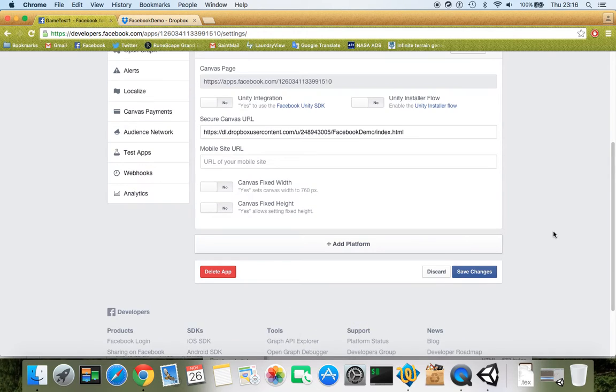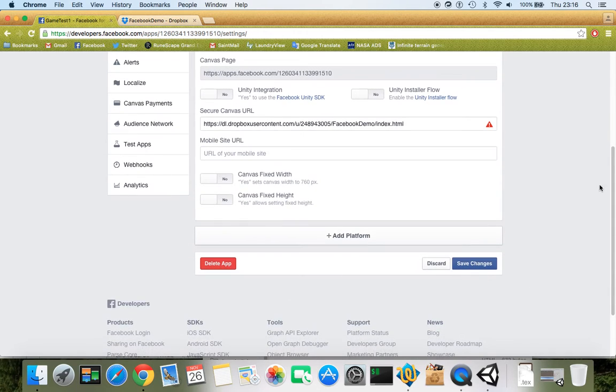And if I click Save Changes, it appears this red warning mark. It says that URL must end up with slash or question mark.